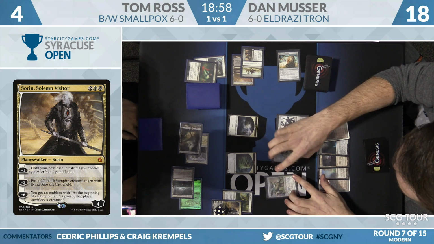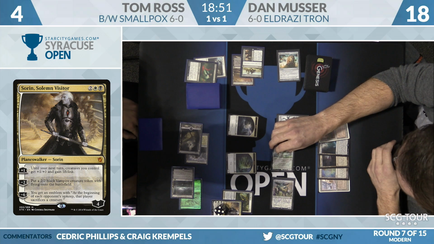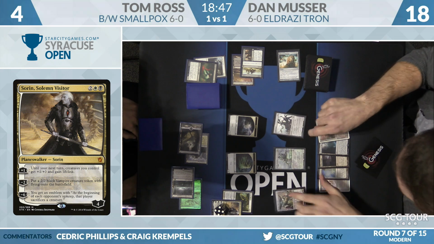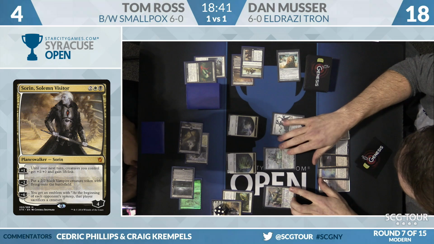He goes up to 7. So he's at Tom's at a theoretical 10 right now. Sure. I wonder if Dan doesn't realize that the Sorin sticks around for both turns. No, I think he does. I'm pretty sure he knows because he's lining things up right now. And sure. Shouldn't he just Walking Ballista gun down both those guys? I don't think he has Walking Ballista in his hand. Okay. That's, yeah.